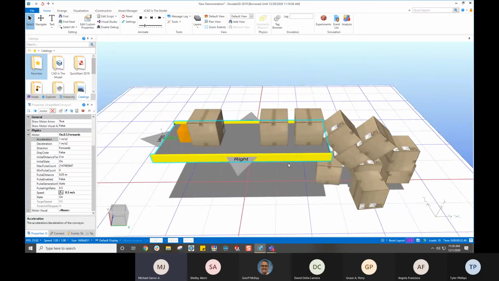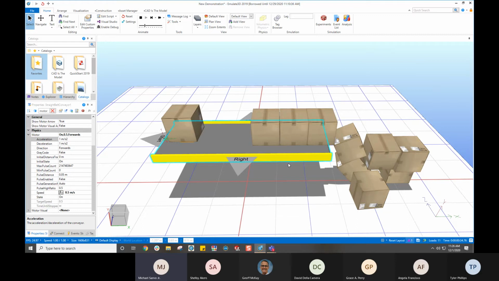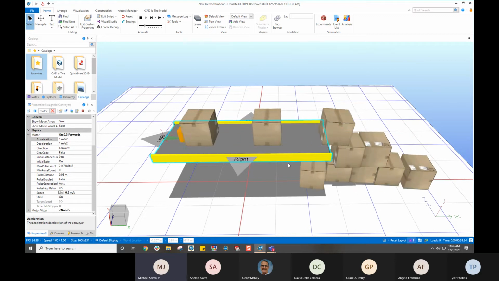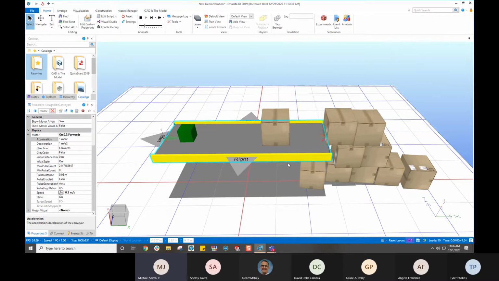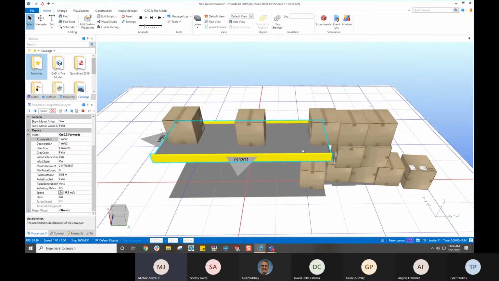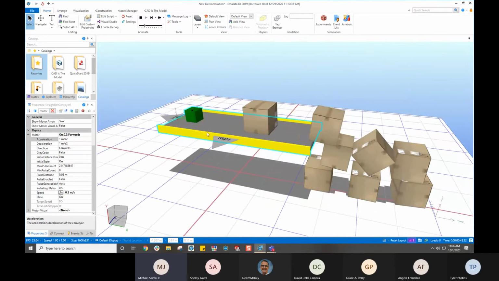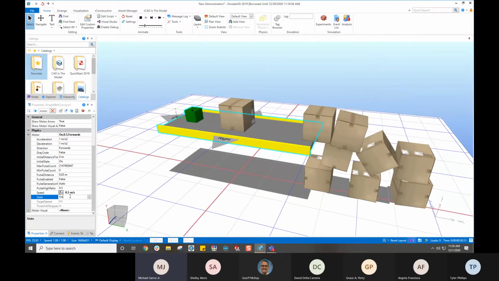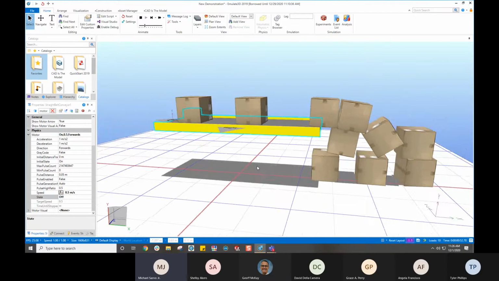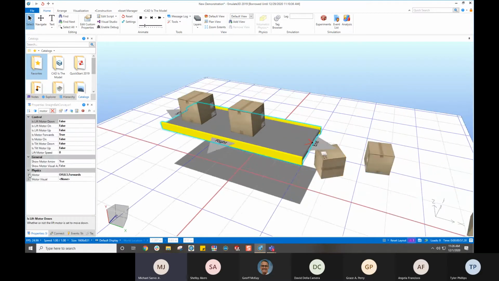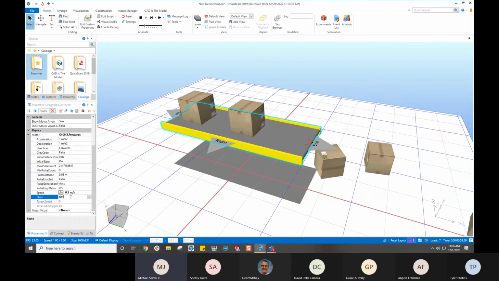And this is the way that we need to think about it, so that we can do a good job of building controls testing or virtual commissioning models with Emulate3D software. We need things to go wrong when we don't tell them to do something right. And so we have this kind of chaotic situation. If I turn the motor off, it decelerates to a halt and everything comes to a rest. Here we go. We can clean this up a little bit. Let me select that again, and we'll turn the motor back on. Turn it off. We got a nice controlled stop.